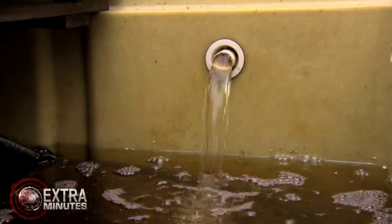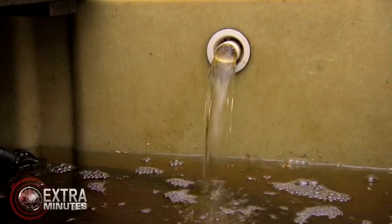That water that we can hear pouring out into the tank — what is that? That's water returning from the gravel grow bed. These gravel grow beds have an auto siphon device in them. When the bed fills with water, the auto siphon trips and drains the water back into the fish tank. So the beds are always filling and draining, filling and draining all the time. But are you having to use a lot of water? No, that's one of the magic things about aquaponics — we don't waste any water. The water is recirculating. So the only water that is lost is that which is used by the plants, transpired and actually in the plant growth. So it's one giant cycle — the same water going round and round.